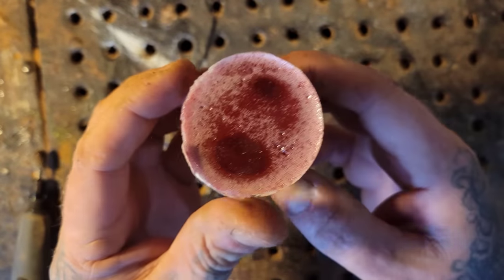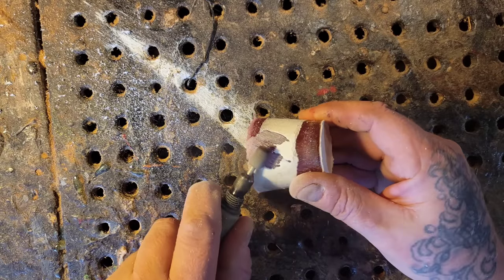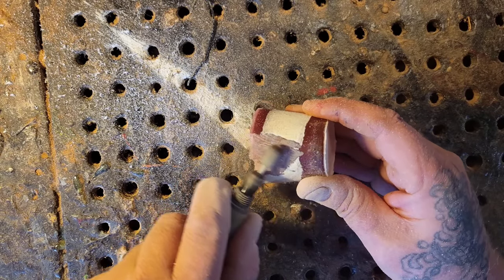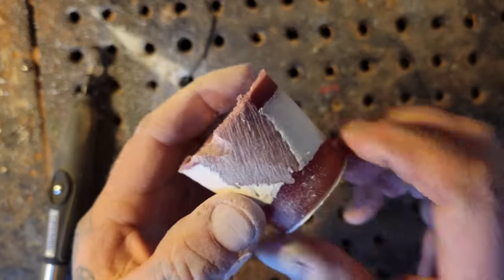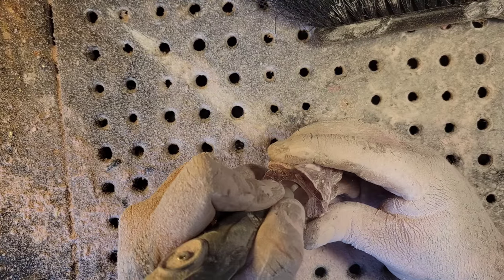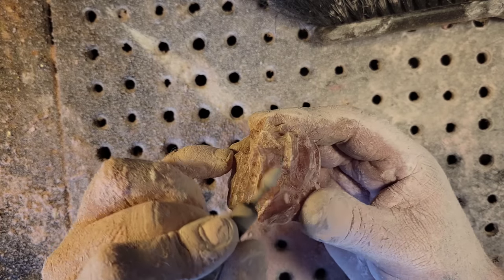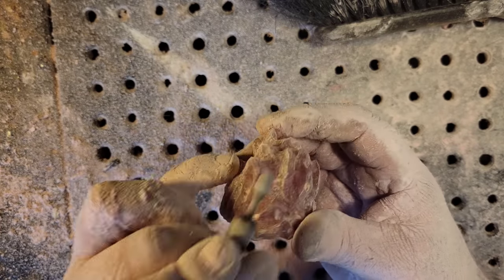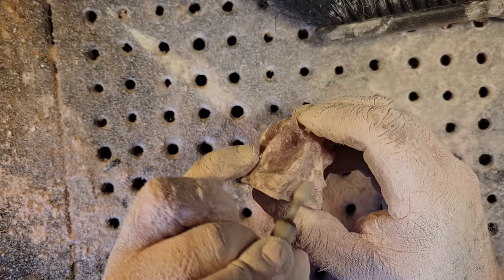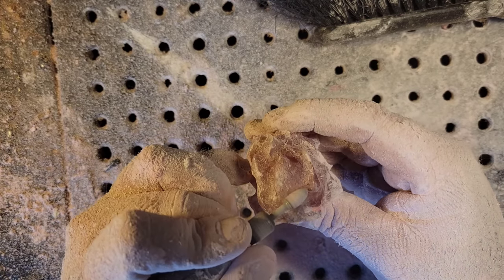This is an epoxy pour I did the night before — I put some red dye in there, that pigment from Lee Valley. I've got a fine burr on there just to shape it. I put the epoxy in a wax paper cup and cut the cup away. Here I'm really going for it now with a metal working burr, hollowing out a hole and doing some shapes. These metal working burrs cut really clean on epoxy. I poured four epoxies in different colors just in case I didn't like one or cut through it.